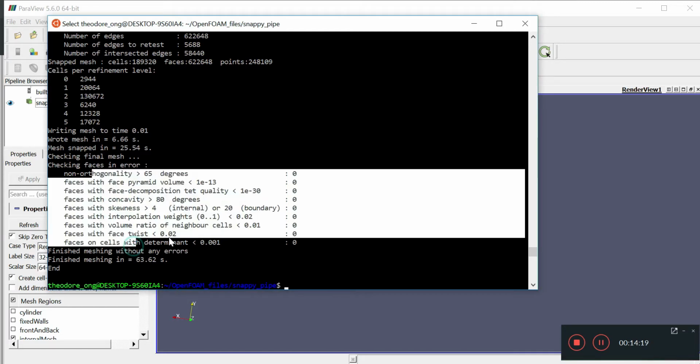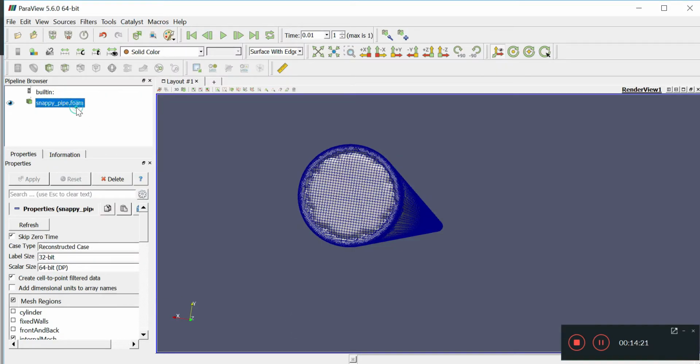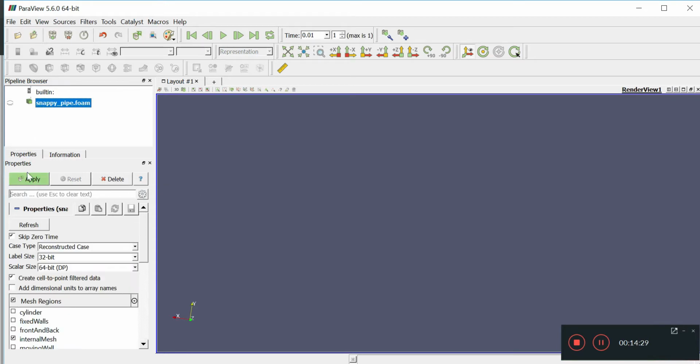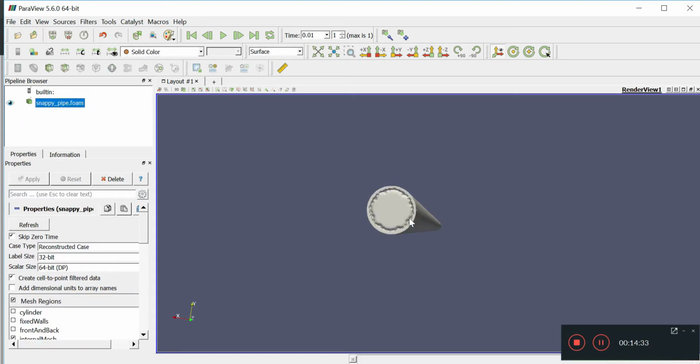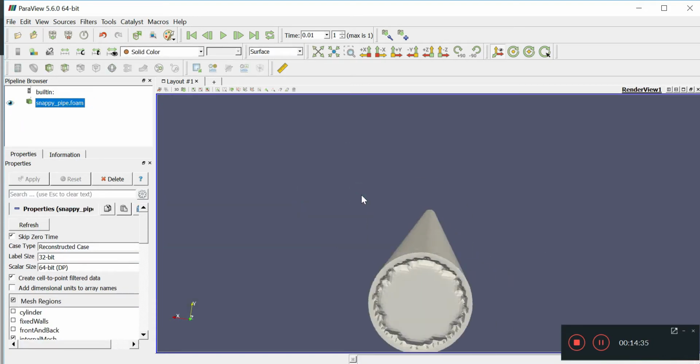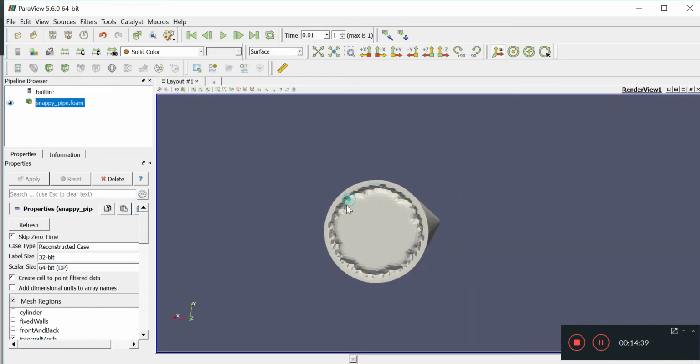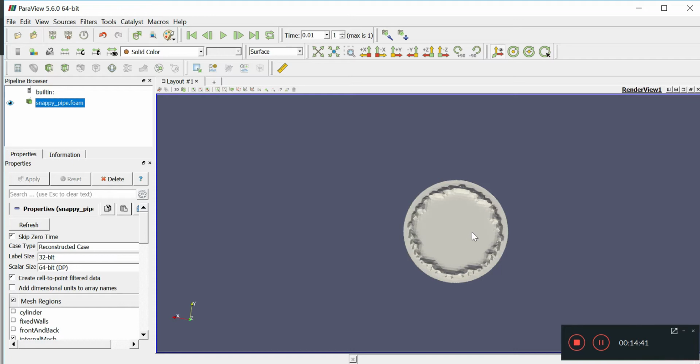So that's finished meshing. Let's see how this is affected. It should be slightly better than what we had before. Okay, well, looks like this doesn't really help very much at all. Over here, it still has this rather ugly looking thing, so it seems that refinement is the better option.